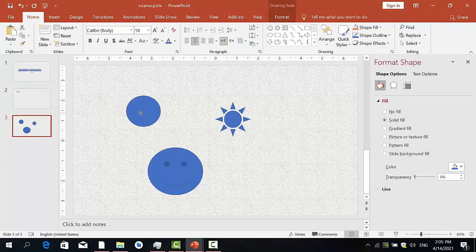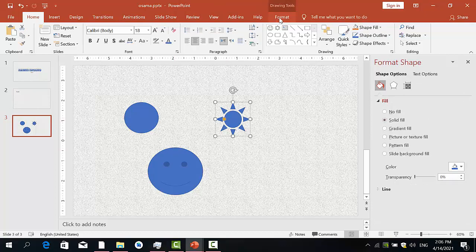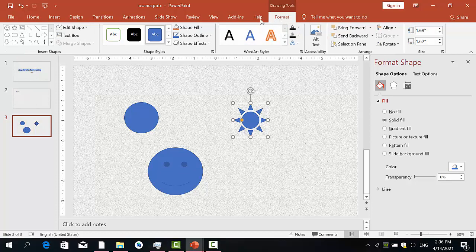Also, each shape here, or each object, anything inside the slide is called an object. So this one is an object, the picture is an object, and the text is an object, and so on. I can click on any object and I will find something called Format here. This format is associated with the object, so just for the object. If you click away you cannot see it, but when you click on the object you can see the format.